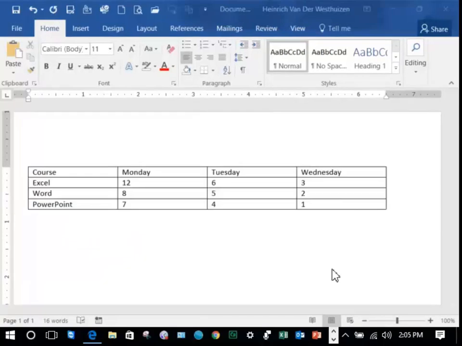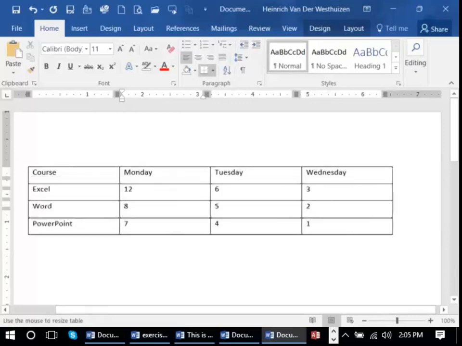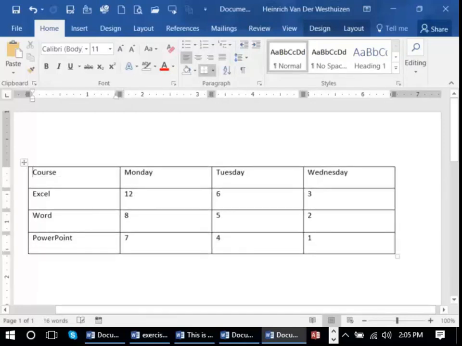In this lesson, we're going to learn how to format a table by adjusting the alignment, applying a style, and inserting a row or column, or deleting a row or column. Let's start off by increasing the row height of this table. The quickest way to do it is to move to the right-hand corner of the table till your mouse changes to a diagonal arrow and drag it out to the desired height.